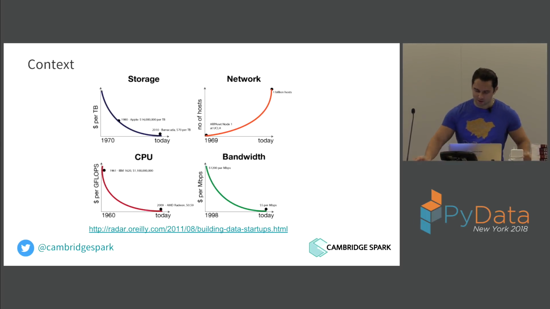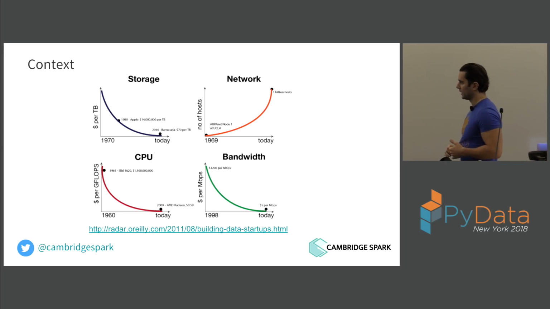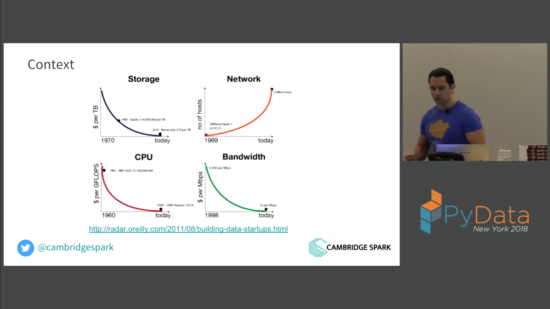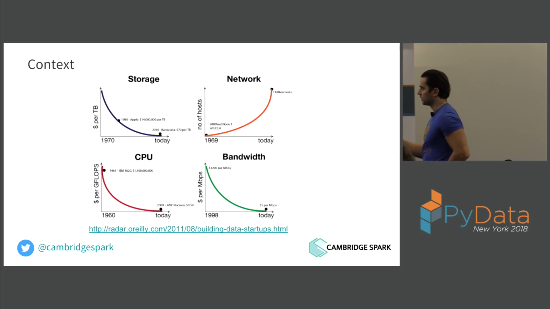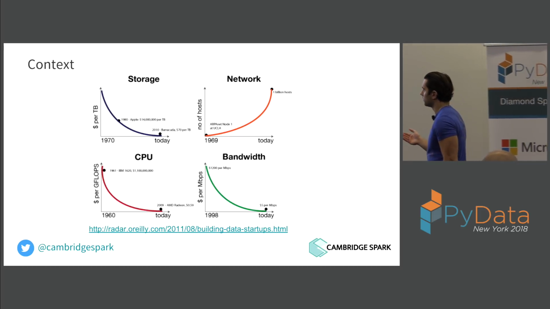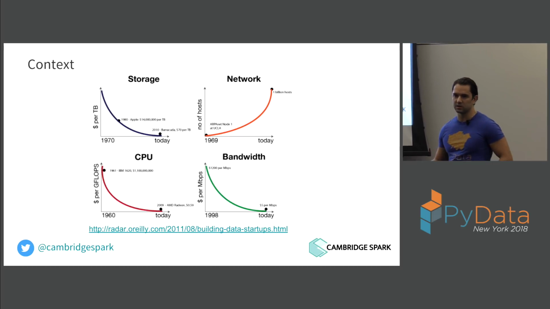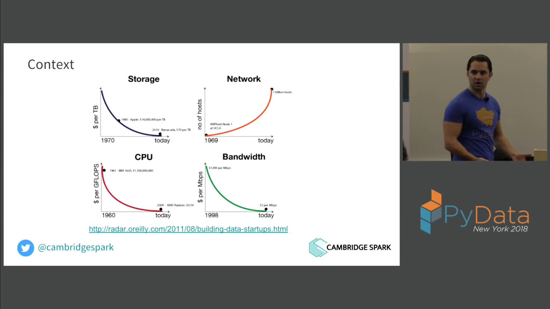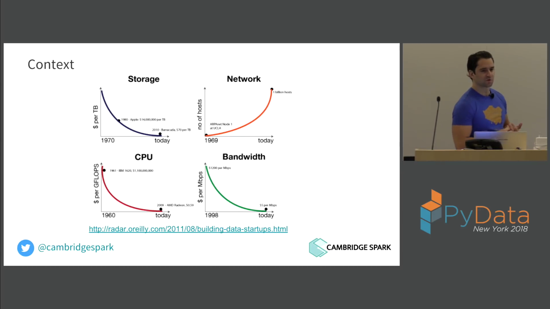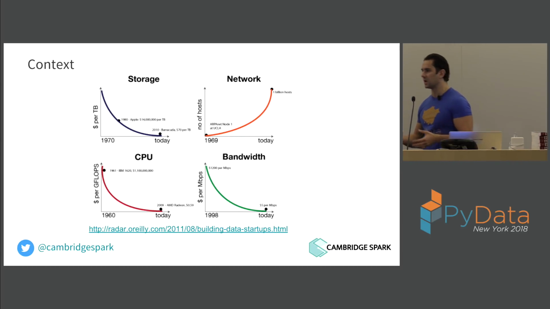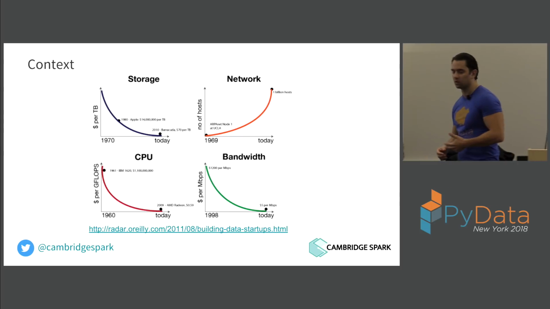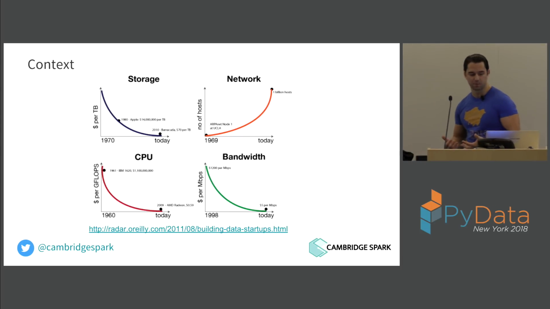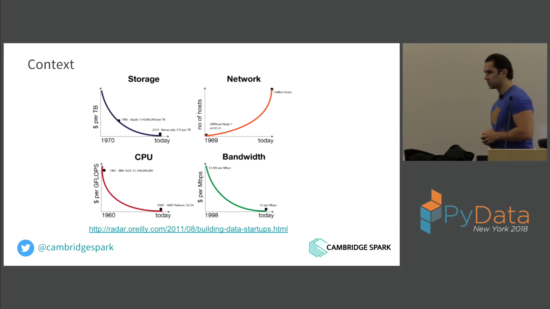More realistically, I want to shed some light on why everyone's making a fuss about data processing generally and how we scale that. So this is the context that we see in the industry today. Storage cost has decreased exponentially over time. So it's a commodity to store data in the cloud. It's really cheap. On top of that, processing data is also a commodity now, in comparison to 10 years ago. We can get lots of CPU time on the cloud, and it's cheap. And finally, the bandwidth is also cheap.